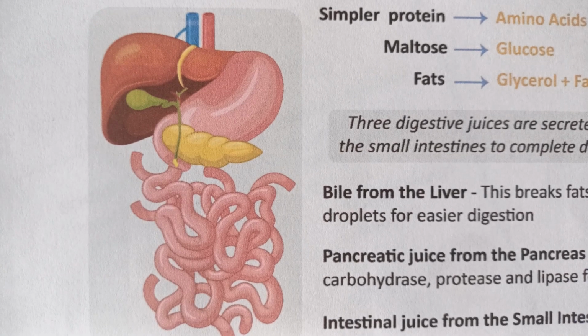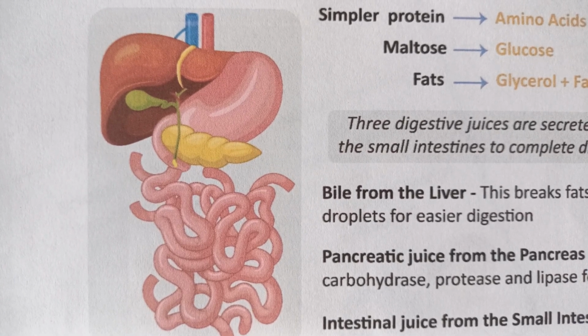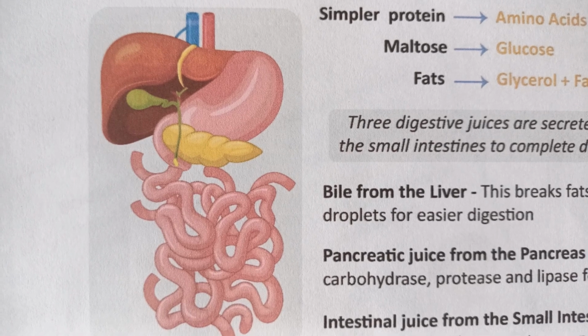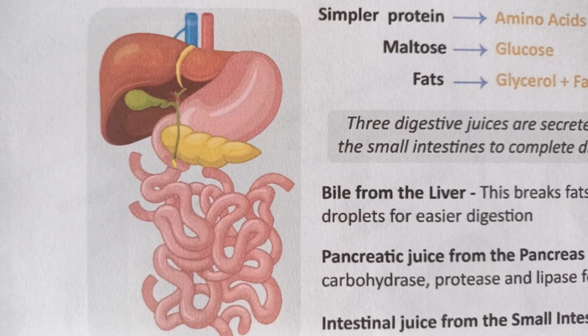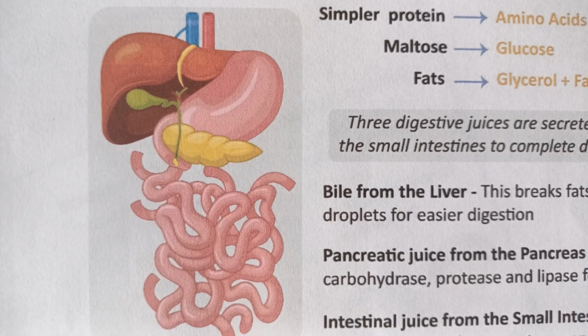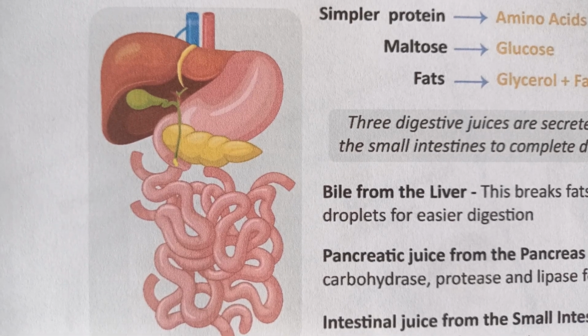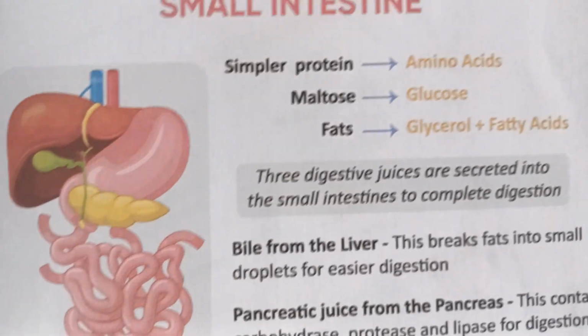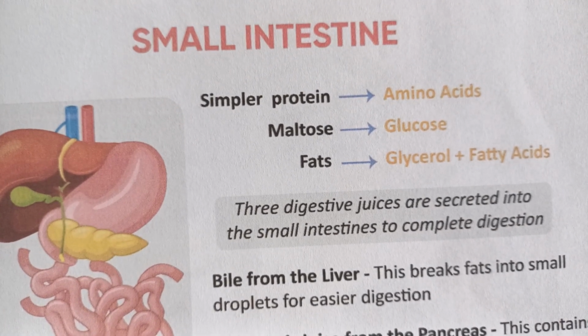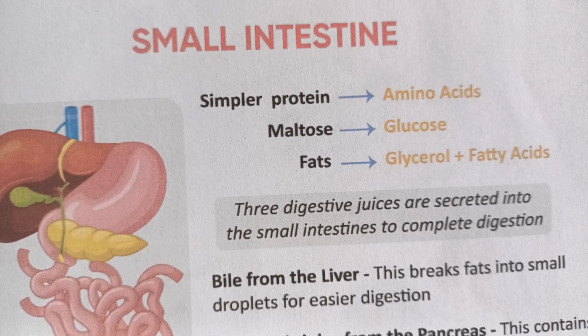The pancreas secretes pancreatic juice, which contains enzymes like trypsin for the digestion of protein, and lipase for breakdown of fat. The walls of the small intestine contain glands that secrete intestinal juice. The enzymes present in it convert protein into amino acids, complex carbohydrates into glucose, and fat into fatty acids and glycerol. The digested food is then taken up by the walls of the intestine.